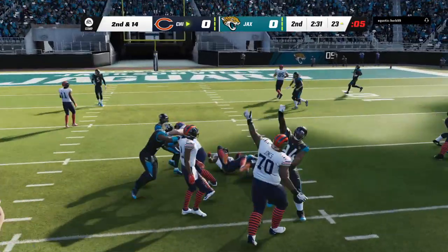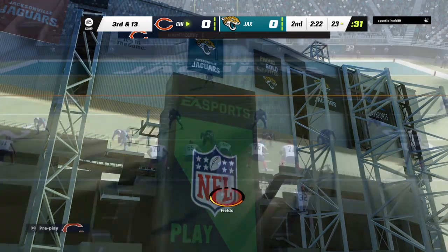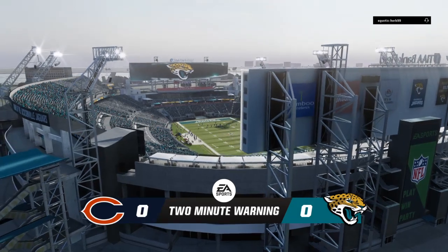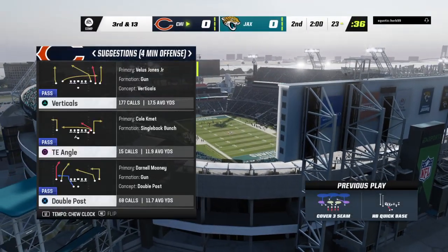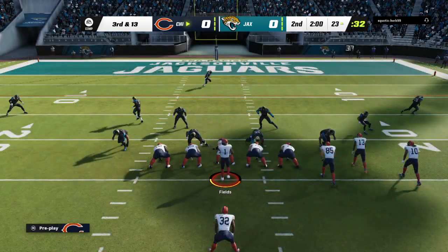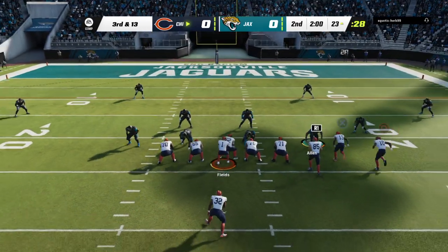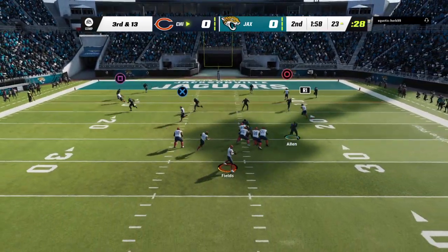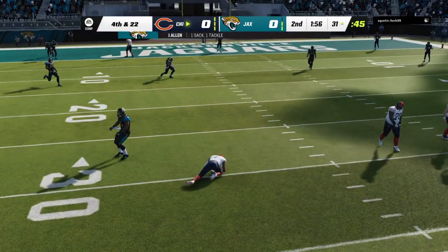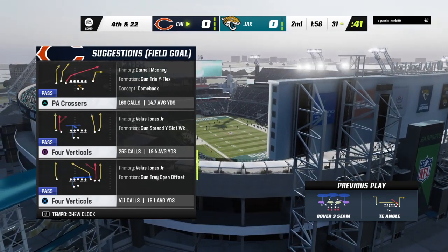They'll keep pounding with Montgomery and not much, maybe a yard down at the 23. The Jags have five in the secondary here — second quarter, two minutes to go, tie ball game. Not an easy spot, in search of 13 yards to pick up the first. On third and long they'll look to throw, and Fields is going to have to eat this one as he goes down. The Jaguars go ahead and use their first timeout, with two remaining before halftime.